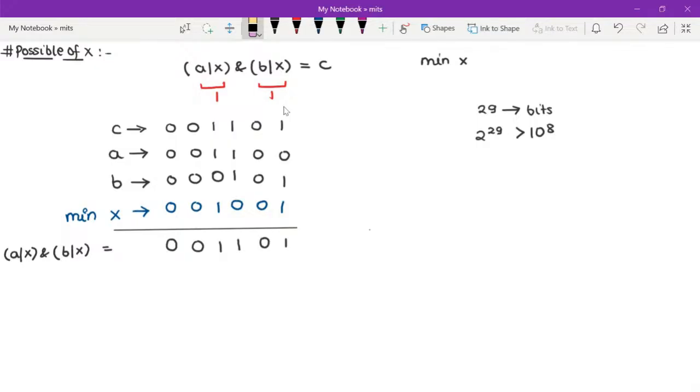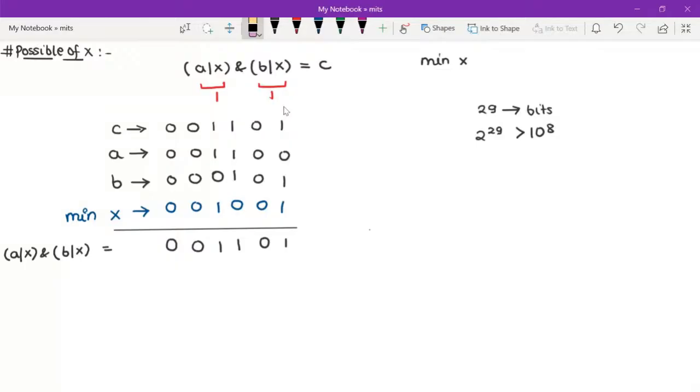So let me summarize the entire algorithm. Iterate over the bits of x. If the bit is set, check for a and b. If a and b both have a set bit, then it's a happy case. We do not set a bit in integer x. And if any of the integers do not have a set bit, then we are going to set a bit in integer x.